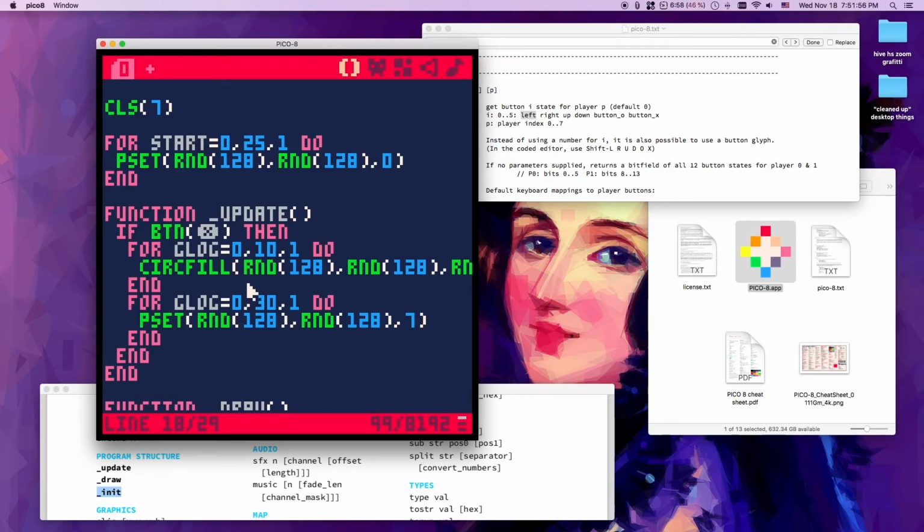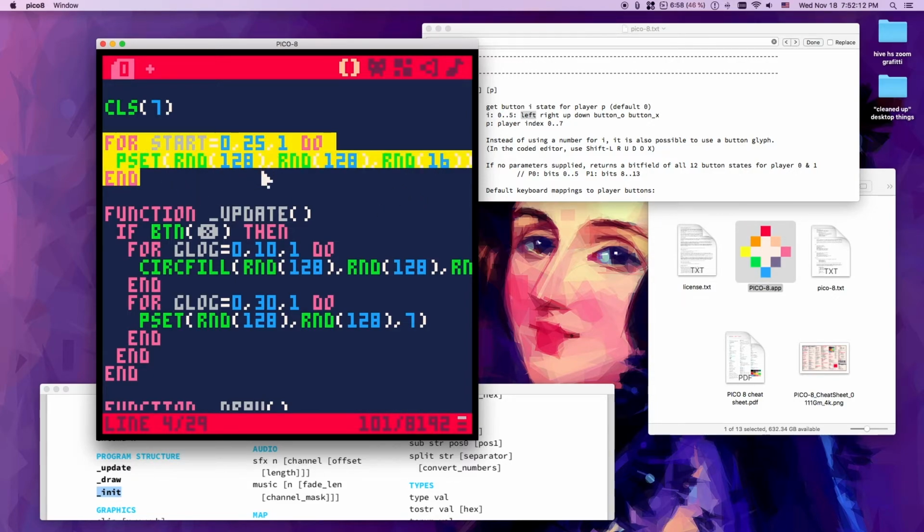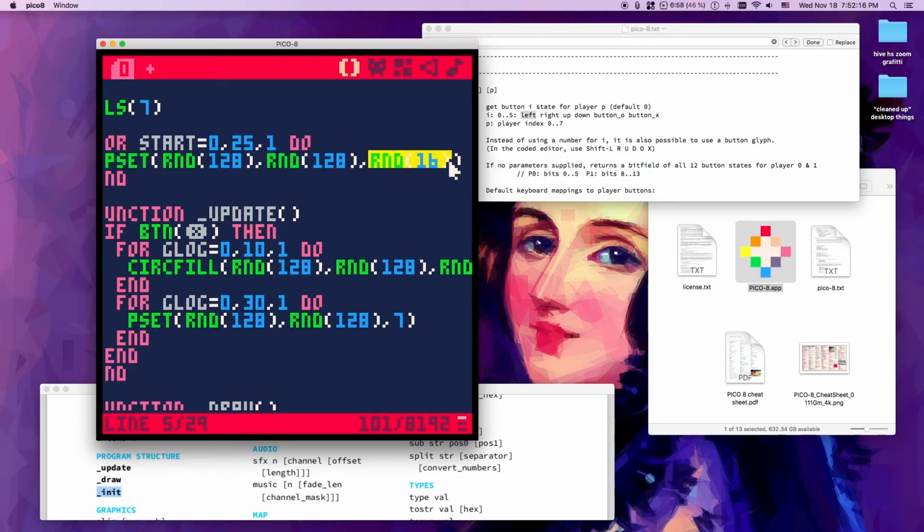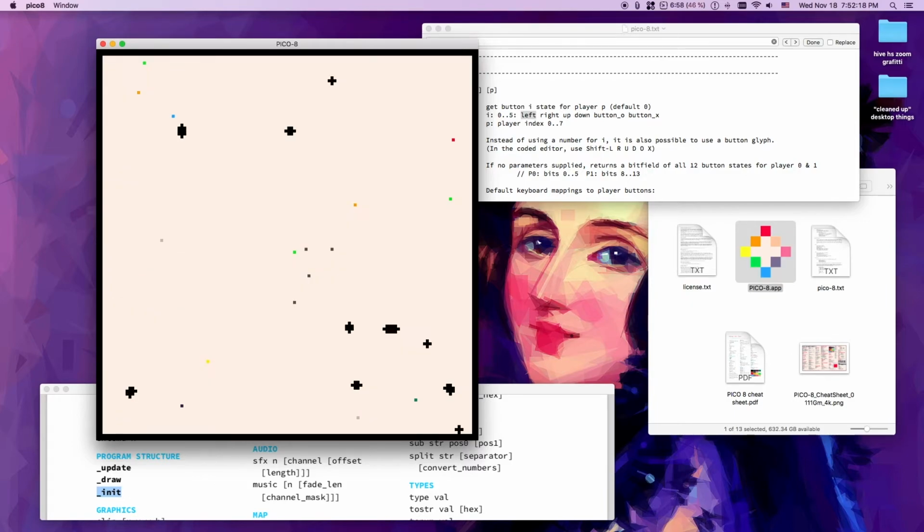We could, for starters, change this black color over here to a random 16. So at the beginning, our starter function is going to spray all kinds of colors. So let's see what that does.